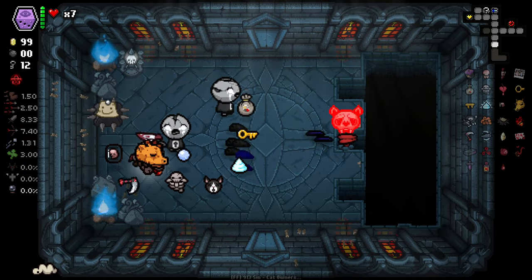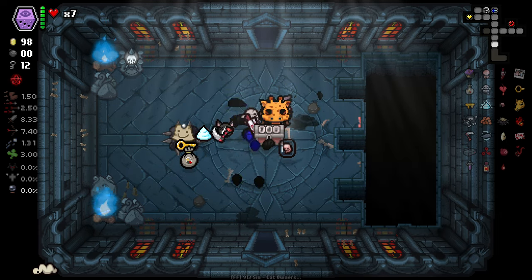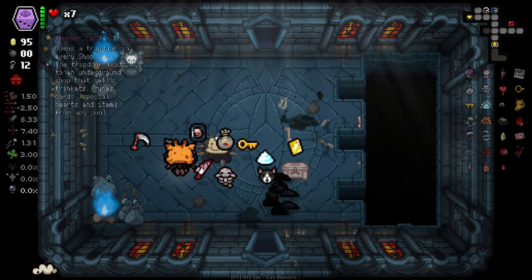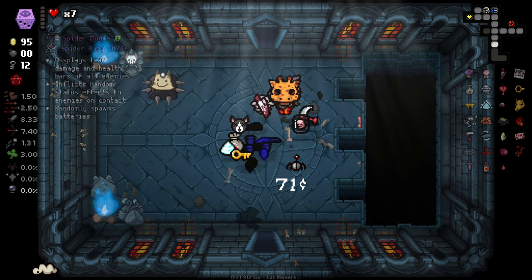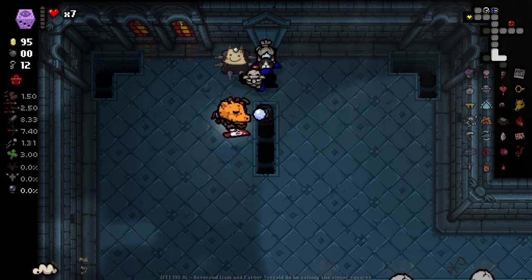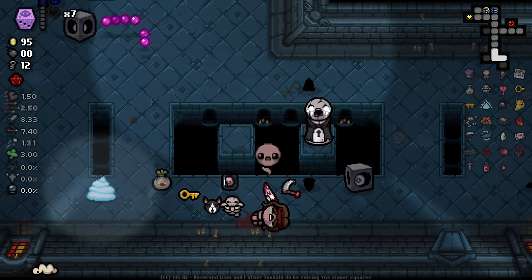Oh my god. I like these enemies where, like, the reverse. I don't think these can give items, but I'll give it a go. They can! Holy shit. Okay, a 71 cent spider mod. As much as I have the money, I don't really think that's worth our money. I'm sorry. Oh my god.